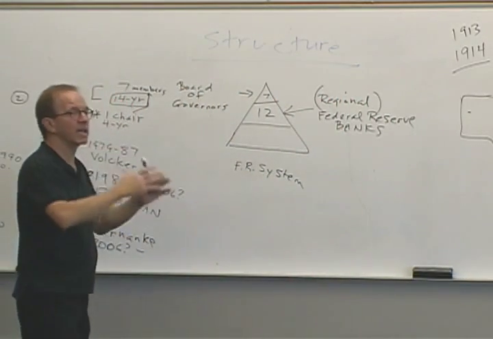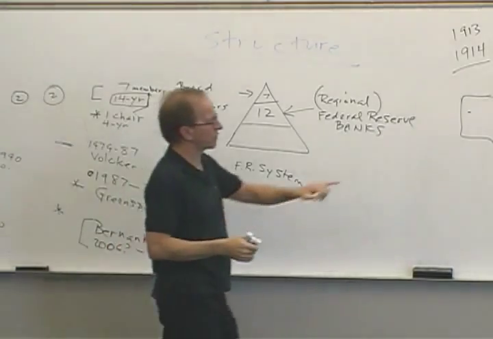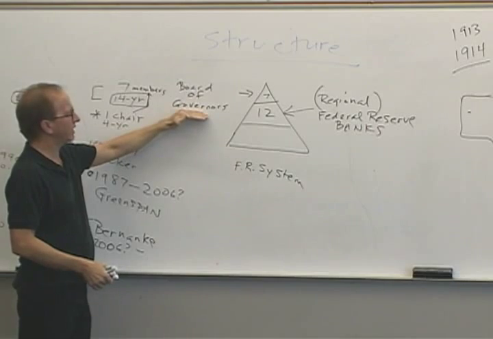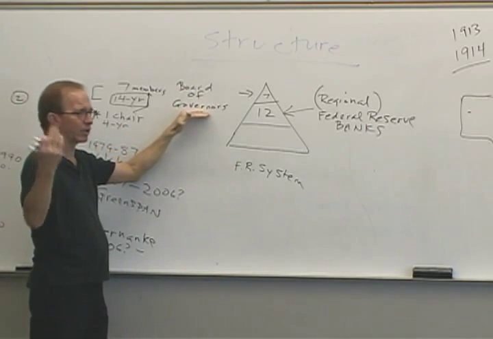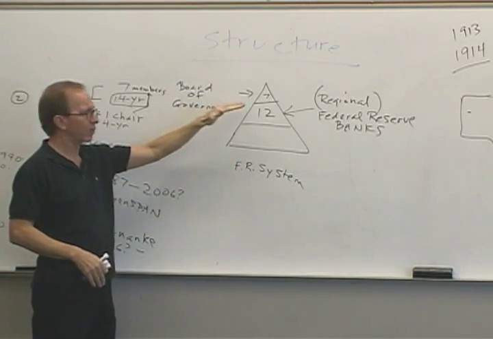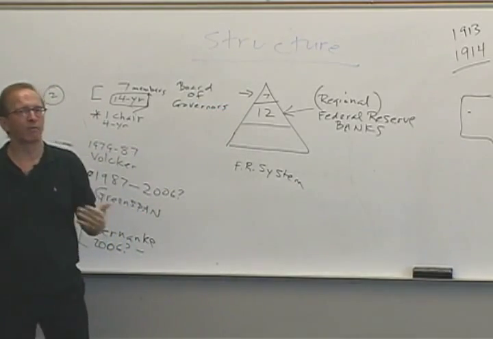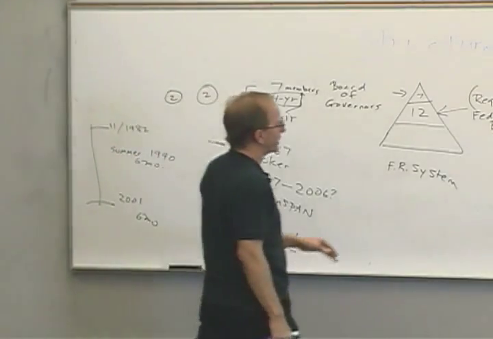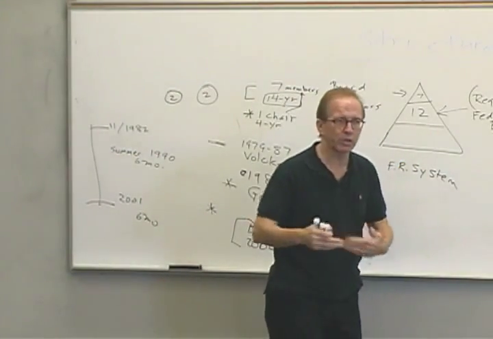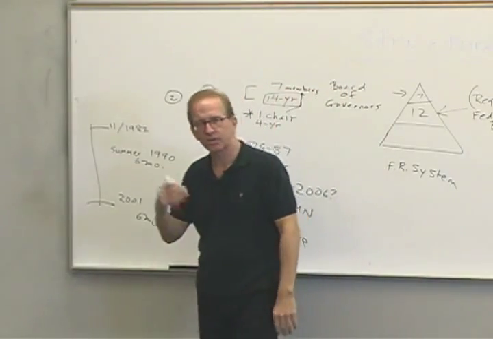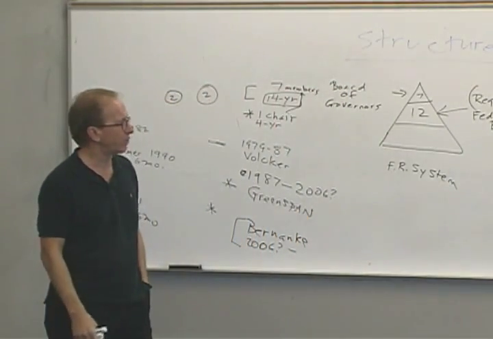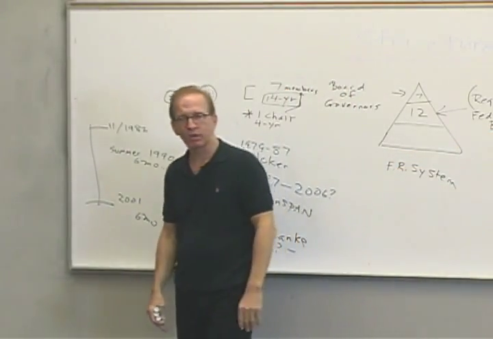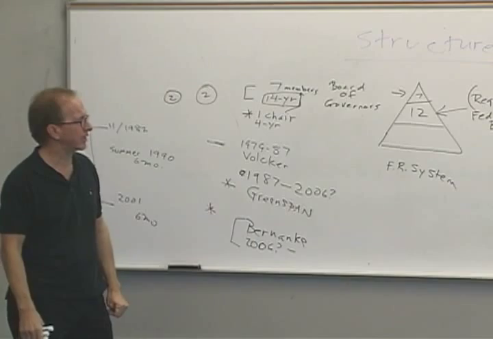Anyway, the banks within a district do business with that Federal Reserve Bank. This is the operating level. The Board of Governors is the executive level of the Federal Reserve, and they are in Washington, D.C. They do a lot of research, and they make rules and that sort of thing, but the actual operations of doing business with the banks, lending money to the banks, clearing checks and so forth, the operating aspect of the Federal Reserve is done with the district or the regional banks that are scattered around the United States.